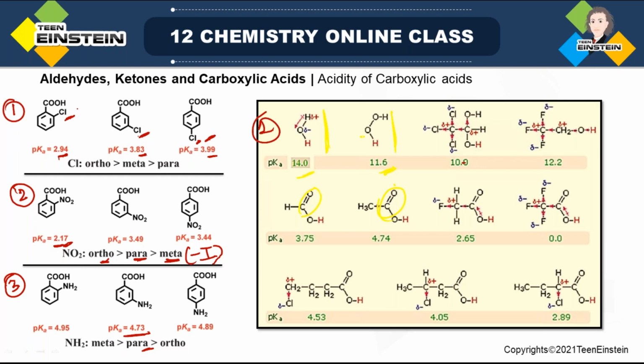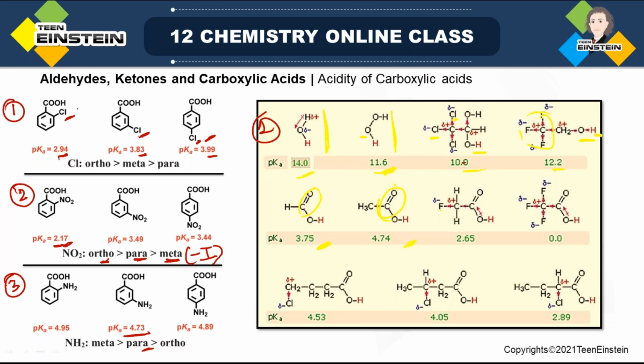Then as one more oxygen is added, the acidity is slightly increased. Then we have this molecule, which basically has 2 OH groups attached to the same carbon. Now as we have 3 chlorine, compared to hydrogen peroxide, it will have more acidity. Then we have CF3CH2OH. As the CF3 group is not directly attached to OH, the acidity is not so high. Now we have some carboxylic acid derivatives, formic acid, acetic acid.